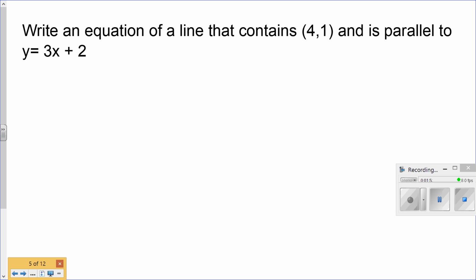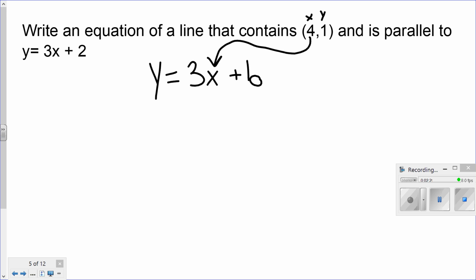So now let's go back to what we learned from section 5.3 on slope-intercept. We need to write an equation of a line that goes through the point (4, 1). But now we know its slope because it's parallel, so we essentially need to find the y-intercept of the line that goes through this point and is parallel to y equals 3x plus 2. So I know it's y equals 3x, but what is its y-intercept? Well, this coordinate point is an x, y coordinate point, so I can substitute the values in for my x and my y.